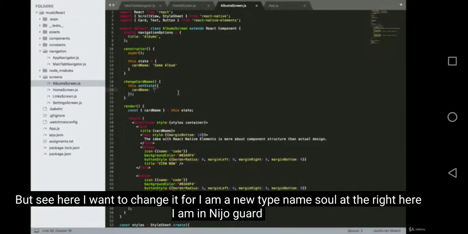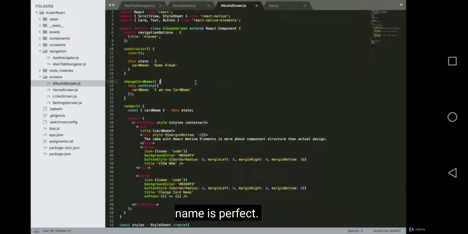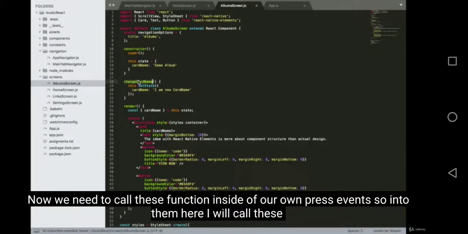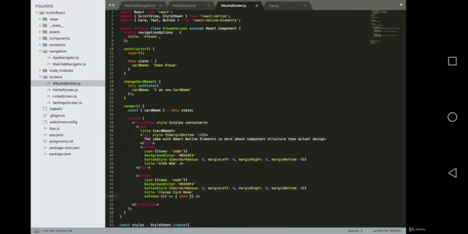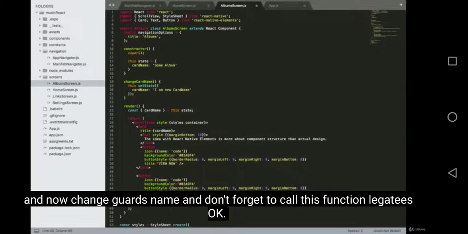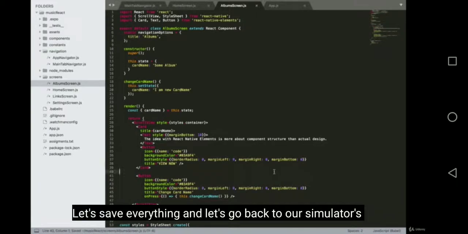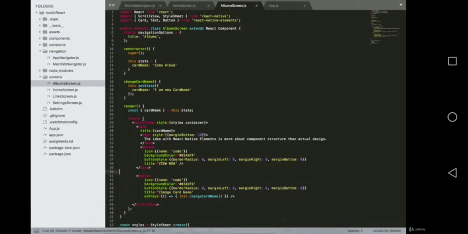Perfect. Now we need to call this function inside of an onPress event. So instead of here, I will call this.changeCardName, and don't forget to call this function like this. Okay, perfect. Let's save everything and let's go back to our simulators.